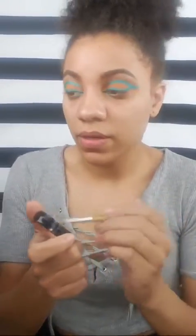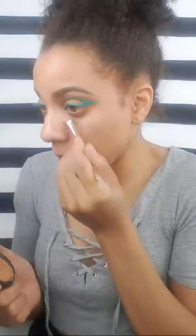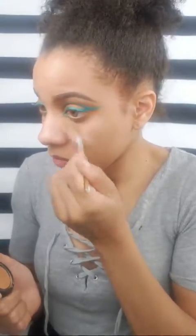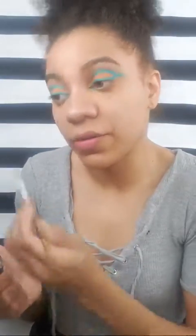Now we're gonna go in with a new concealer. It's not Shape Tape, and we're gonna go in with Boing Concealer, and this is in the shade 4, and it's by Benefit Cosmetics. I'm just gonna take my concealer brush and pull some out. This is my personal, so I'm gonna dip right in it. And just go ahead and place it and then blend it. Yes, you can put this on with your finger if it's yours and blend it out how you want.